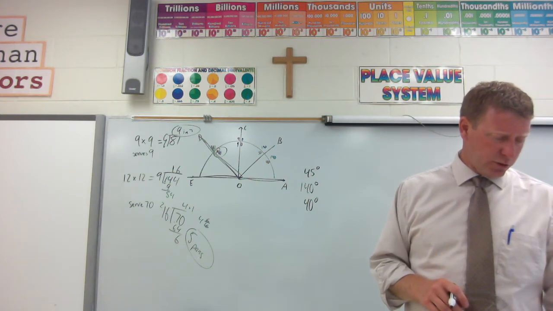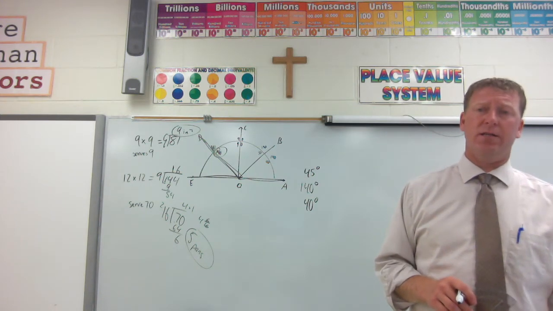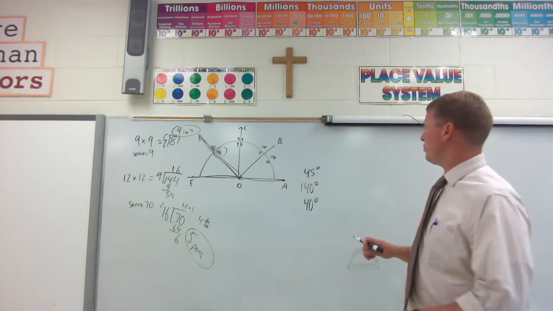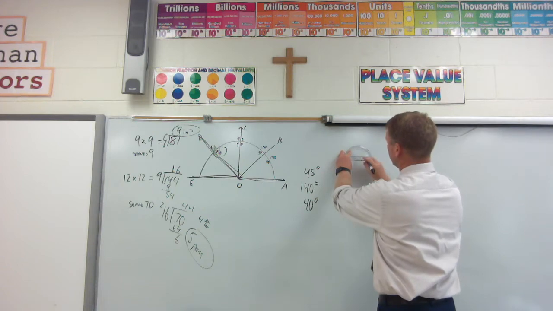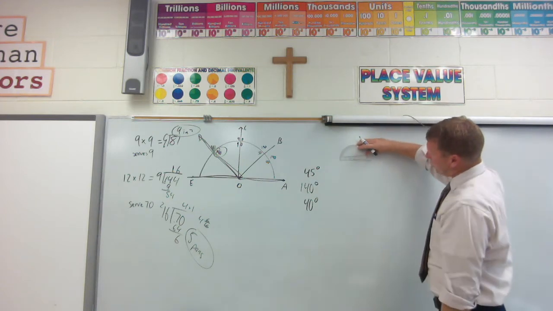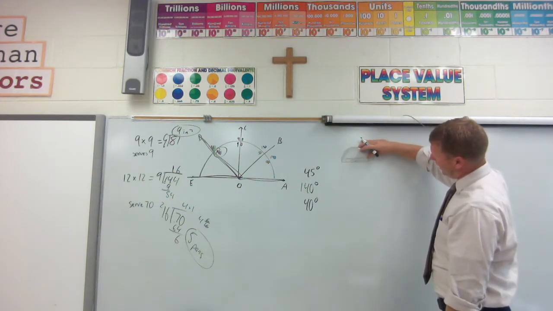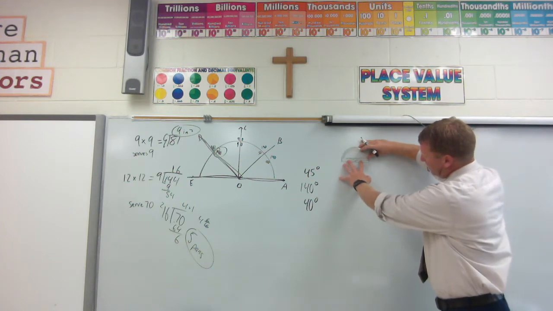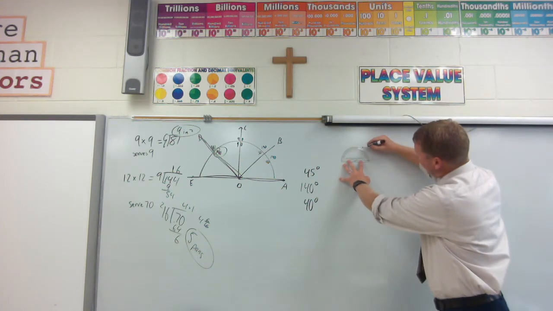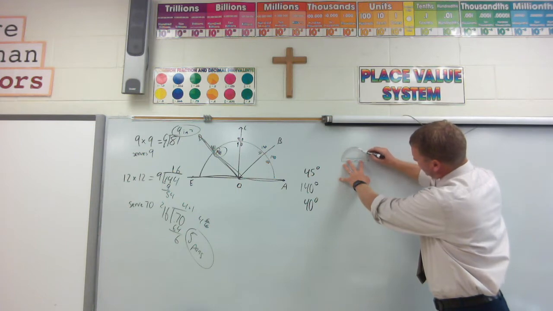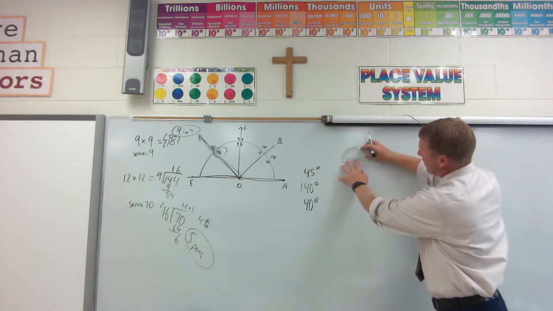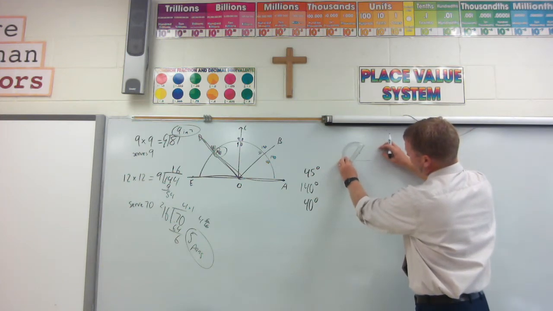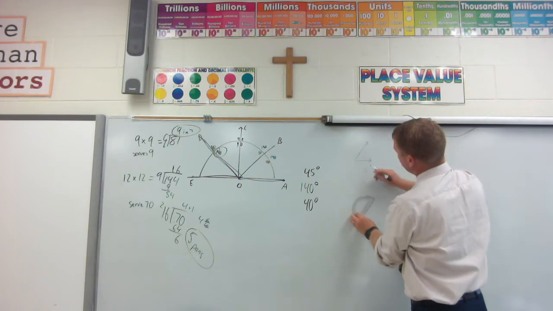Example 2 says use a protractor to draw a 60 degree angle. Okay, those of you who have protractors. Step 1, I draw a line straight underneath it, so I have a straight line. Step 2, I put my protractor on that line with the dot centered on the bullseye. Then I find the 60 and the 120. I want the smaller one, so I leave a little mark at the 60 here. Now I spin my protractor just to use it as a ruler, and off I go. This is a 60 degree angle.